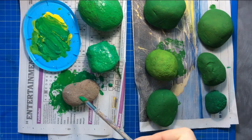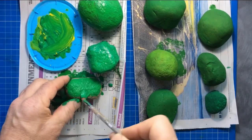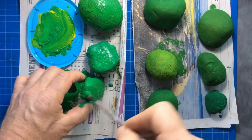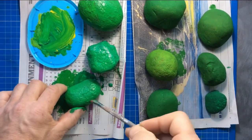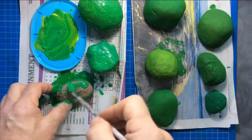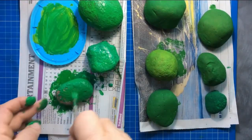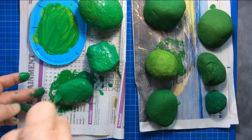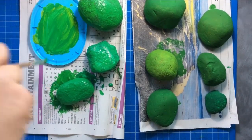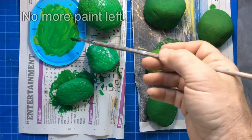If you have some paint left over, get another rock and just use it up. Use this paint up. Don't let it sit there. Use it all up and paint another rock. We can always do something with the rock once it's painted. We can make it into a frog, an insect, or a little animal. Use up that paint. Good. No more paint left.